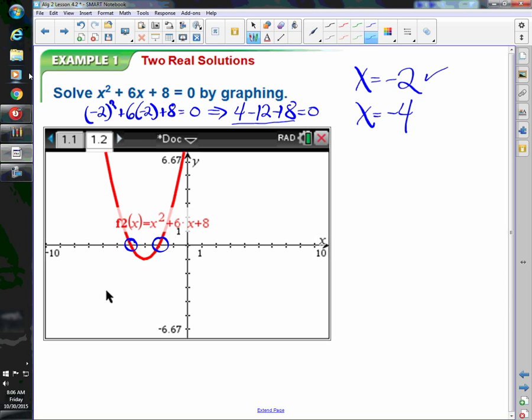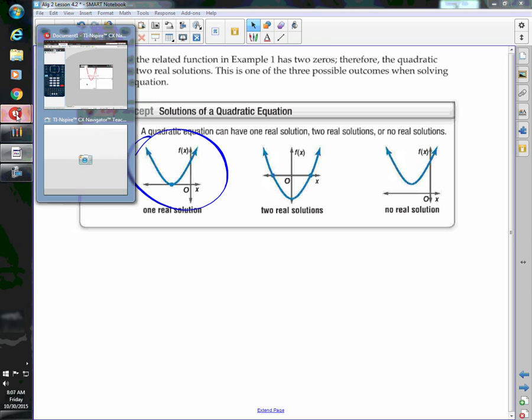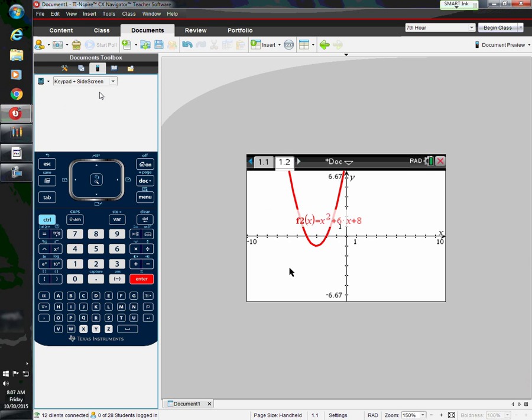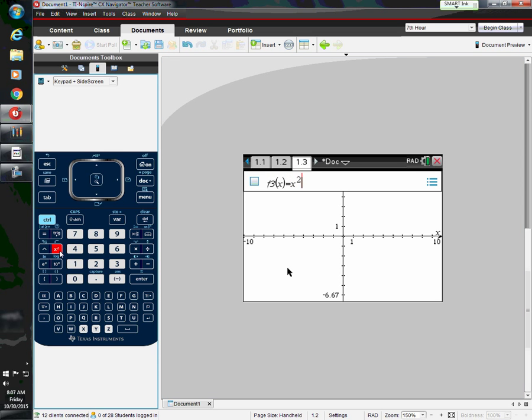Now when you're graphing these, various things could happen. For example, what just happened for us was it crossed the x-axis twice. That gave us 2 real solutions. Another thing that could happen is that it's just going to cross it once. Let me give you an example of one of those type problems where it crosses only once. Or it doesn't really cross, but it touches the x-axis. Let's just say I've got x squared plus 10x plus 25.